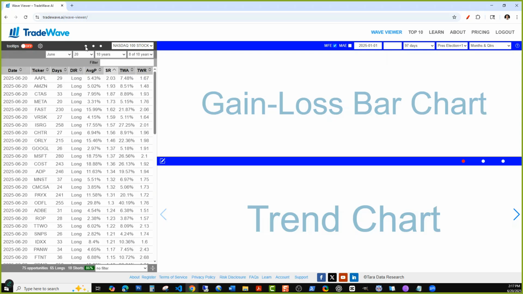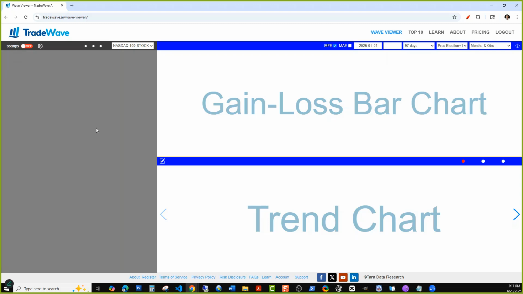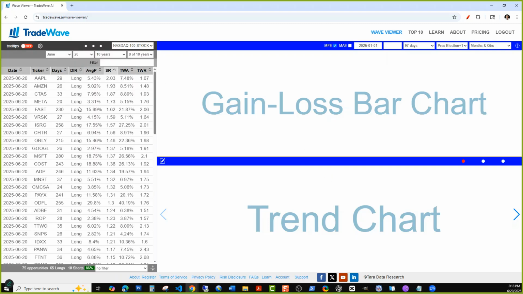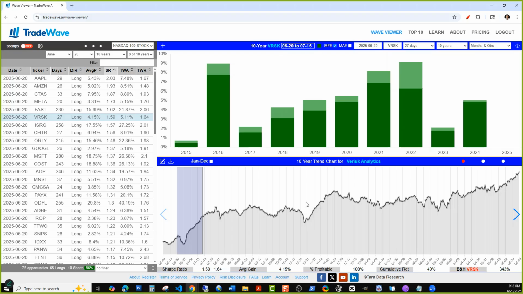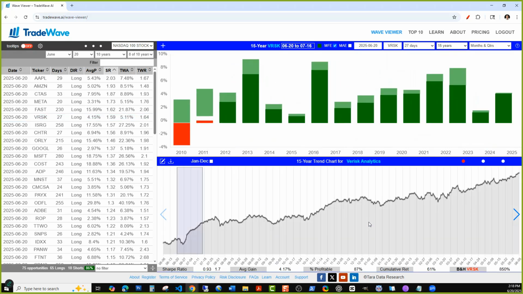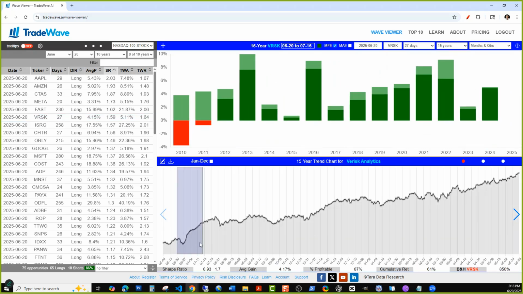I usually cover this when I show this to people: these two sides are completely independent of each other. The right side is the wave viewer, and this is how we analyze a pattern, and the left side is what the data analytics engine finds as pattern. Do you understand the trend chart? It's a statistical chart, and only the trends matter. Right now we're looking at 10 years, but we can look at any number of years, and the trend chart creates statistical trends for the number of years we're looking at.